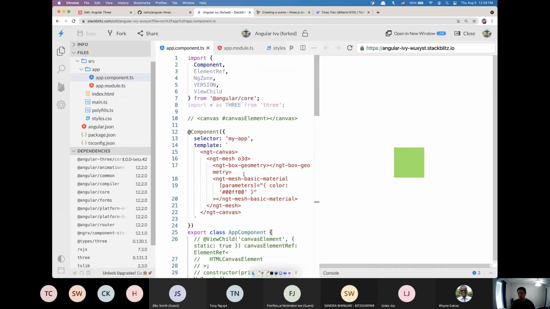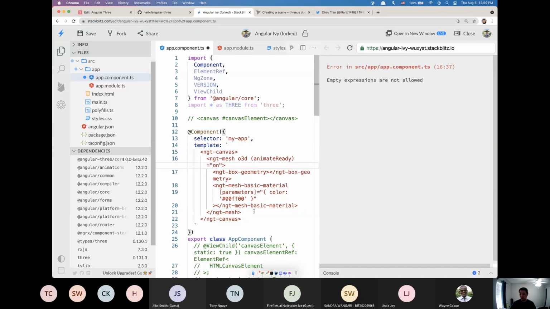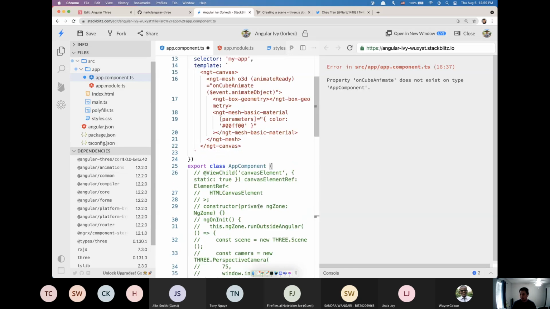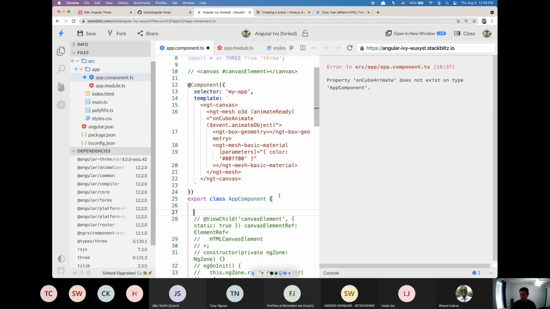So to animate something, on the object 3D, which is this guy, it's going to give you the animate ready output that you can use on cube animate. And you pass in the event.animate object. So I'm going to go here, grab that.